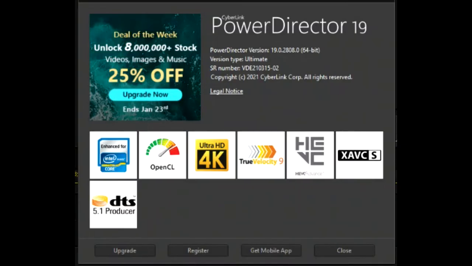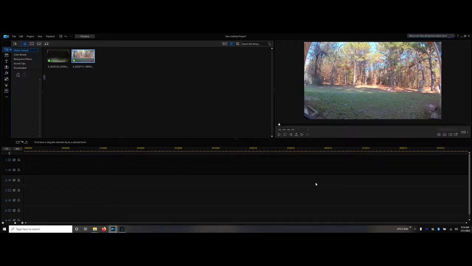In this video today, I'm going to show you how to overlay a couple of clips using Cyberlink PowerDirector 19. So, in my media content here, I have a couple of video clips. One of them is a night view and one of them is a day view from a security camera. And in this night view, you can see there's a little cat that starts out in the middle and walks off screen to the left of the camera.